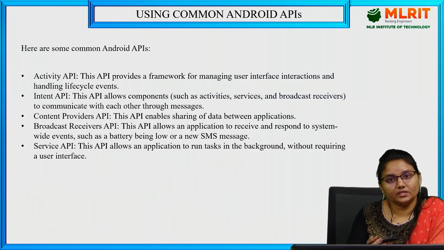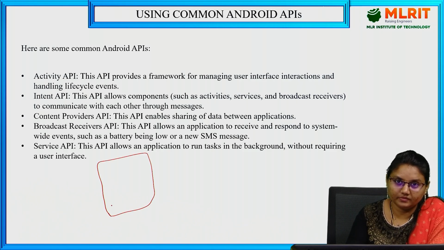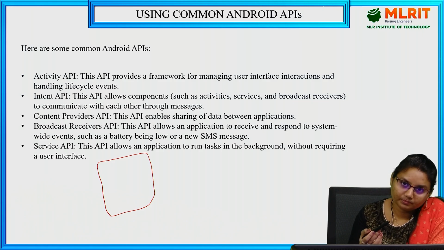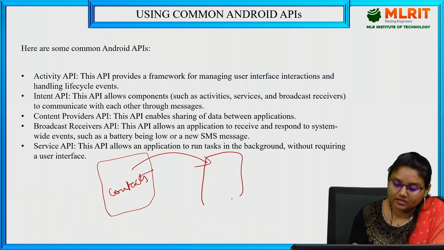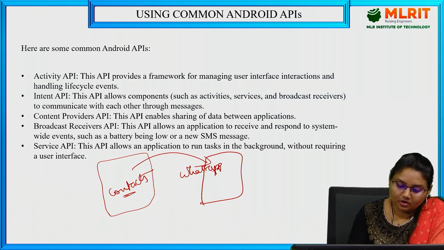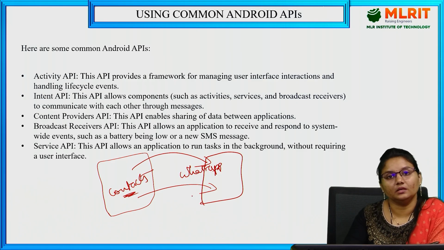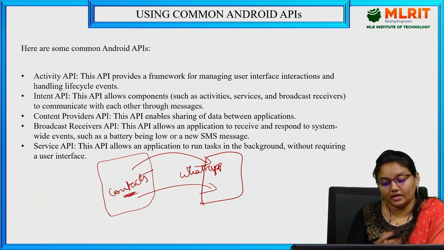Or one more example for content provider. If you have contacts, like the example we have taken for Facebook Messenger and WhatsApp, the base thing is you need to have contacts. So your contacts should be there so that when you have an external app like WhatsApp, if you want all your contacts to get into WhatsApp also, this is possible only by the content provider, using different APIs again for the communication and whatever APIs we need. So that has to be used.